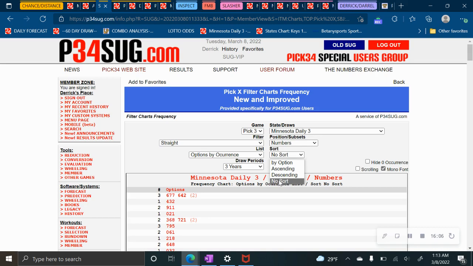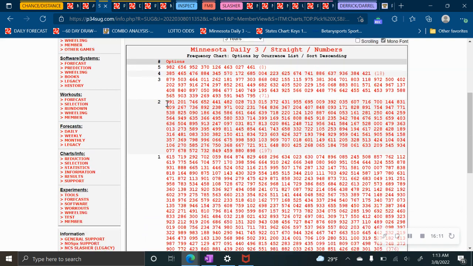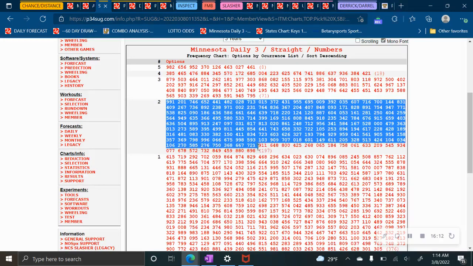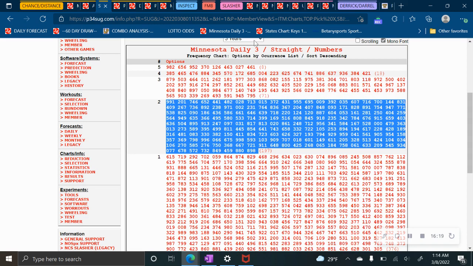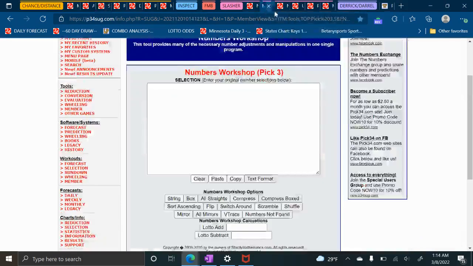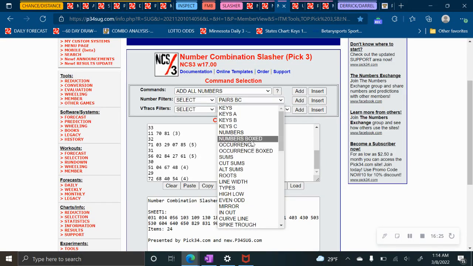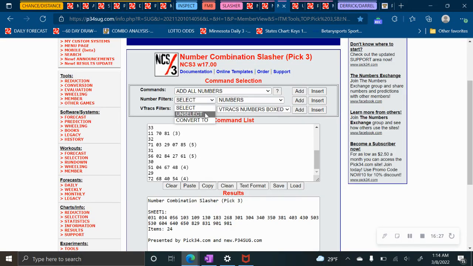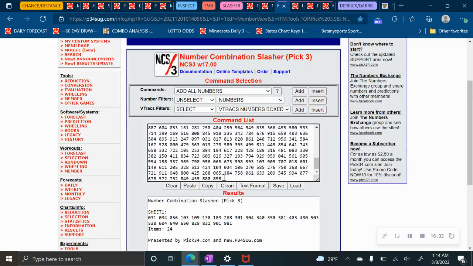You're going to go to descending, and you're going to get rid of all these 2s because you don't think it's going to be a 3 tomorrow. You see what I mean? That's just one way of reducing. So I'll take these over to this, and I'll go up here to numbers, and then I'll unselect. I'm going to unselect these numbers because we feel like a 2 is not going to turn into a 3 tomorrow, right?